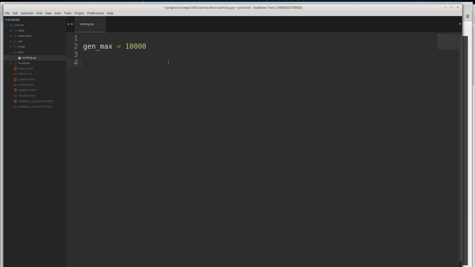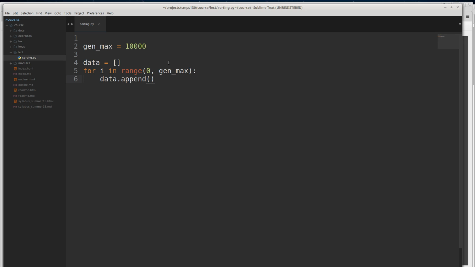So first thing is I'm going to create my list of actual values that I'm going to generate. These are going to be my random numbers, and I'll generate 10,000 in this case, or GenMax, random values between 0 and 10,000. So for i in range 0 through GenMax, I'm going to append a new random value.